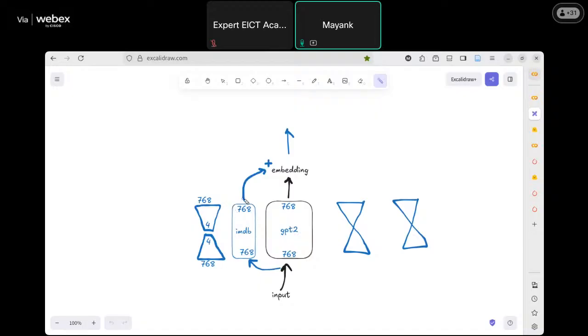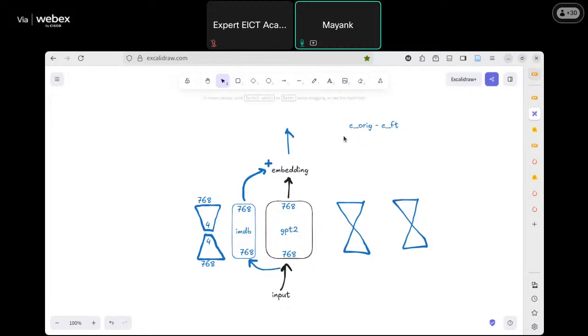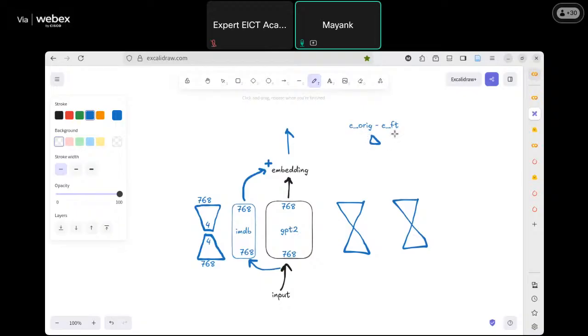Okay, let me repeat this. If we compare our embedding to our fine tuned embedding, we get a slight difference in the values. Let's say we have an embedding, original embedding E, or I'll call it EO, original, and then we have an embedding which is after fine tuning. So there will be some gap between these two, the original embedding and the fine tuned embedding. There will be some delta in between this, right? We will always get some kind of difference between these two embeddings.